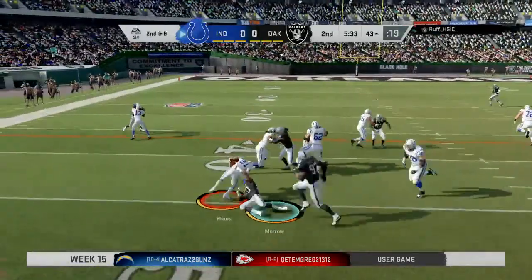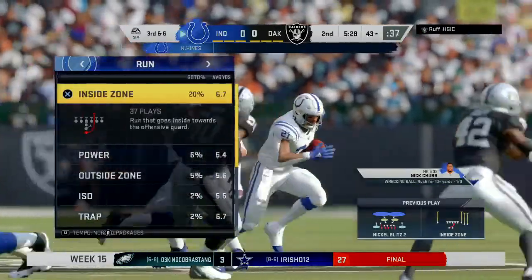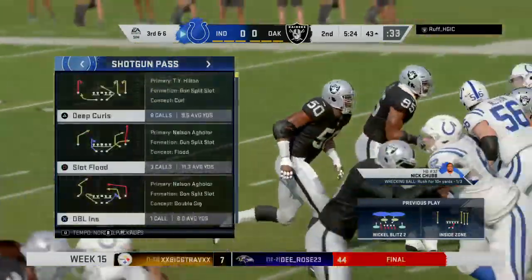They run with Hines. Looking for a cutback lane, but nothing there as he's met at the line of scrimmage. No gain on the play there, so they're left with a 3rd down and 6.